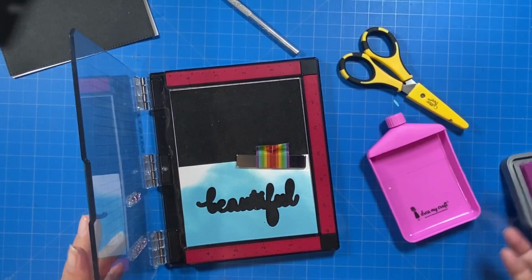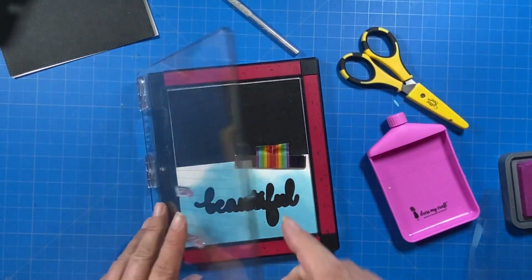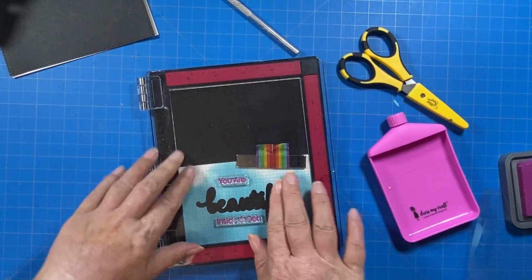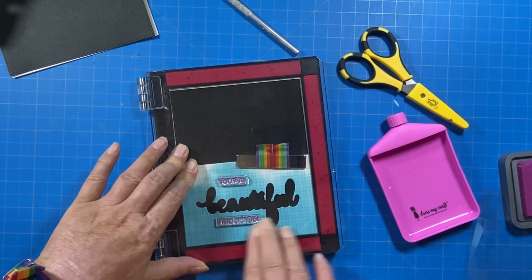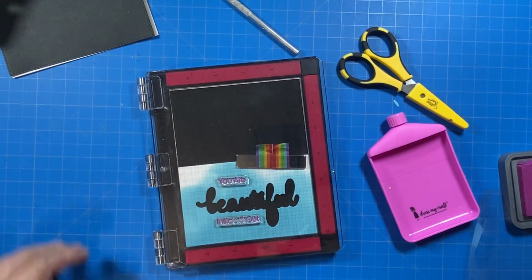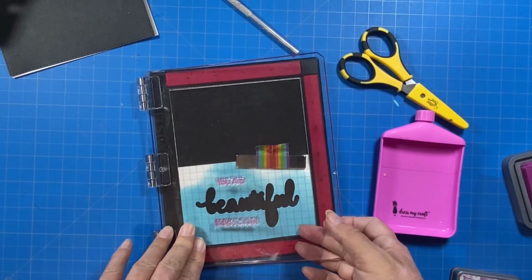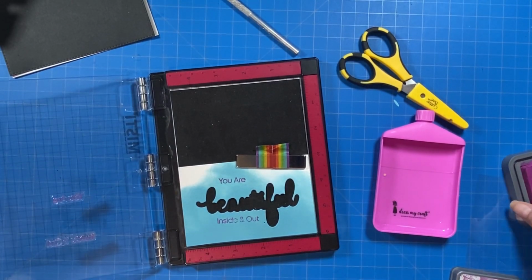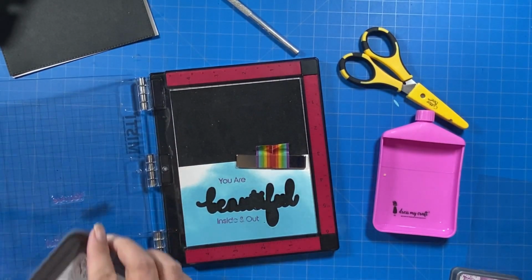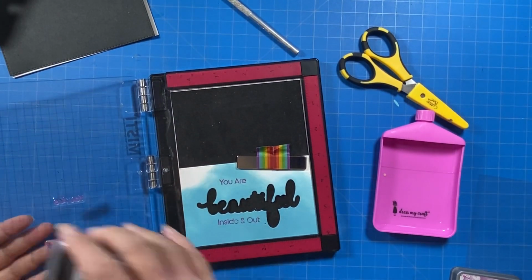All right, and that's why we use the MISTI, just in case we missed a spot. That's a little joke I didn't realize I was making. Okay, let's see what happens. Missed a little spot right there, so I'm going to go ahead and ink up again. I'm not going to ink up the UR, but I'm not going to take the time to pull it off of there either.